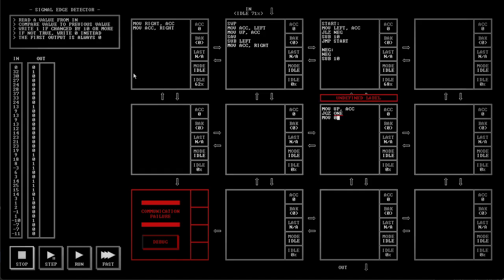Otherwise, we move 0 down. And that's that, I think. And this will need to be in a loop as well, otherwise it'll just go to that one label. And for all of these, we need to move this down. Move up, down.